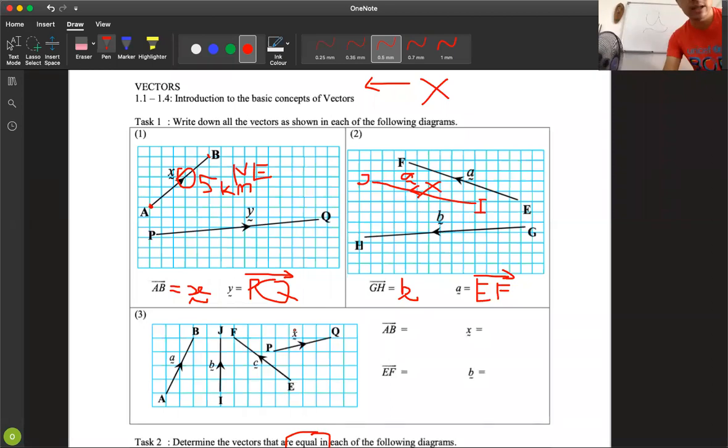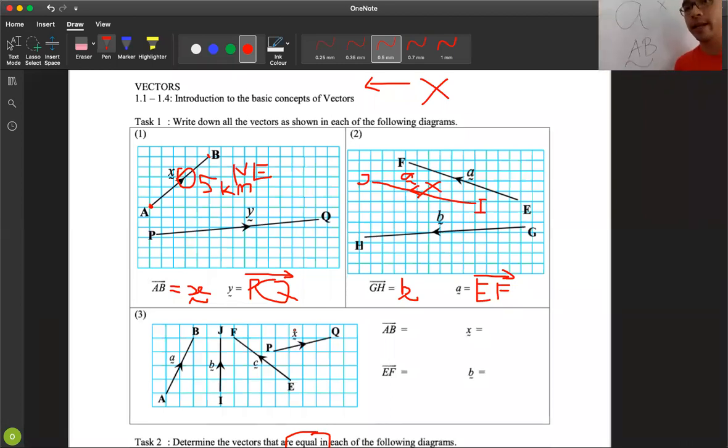I also just want to mention that we never write like this. This is wrong. If you're going to write the arrow above, it has to be big letter to big letter, point to point. When we use the small letter, we use the caching. Neither do we write point to point and then caching at the bottom.